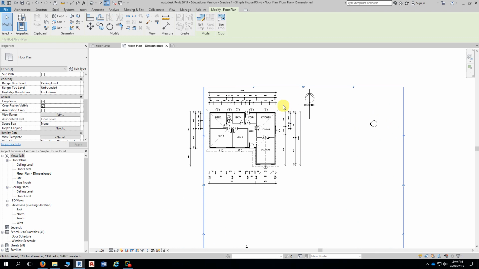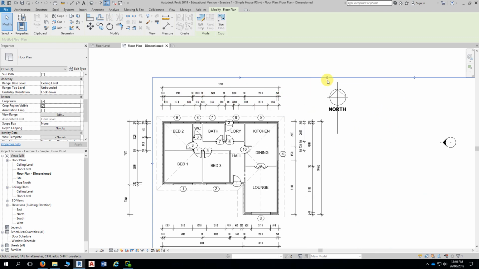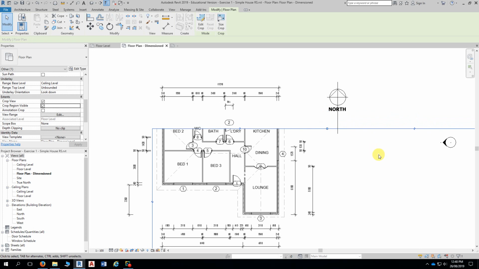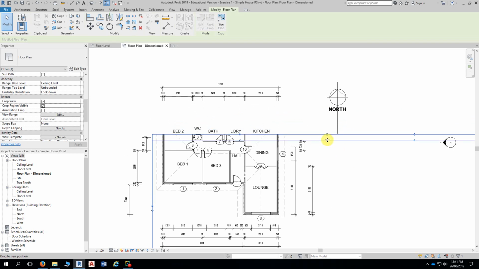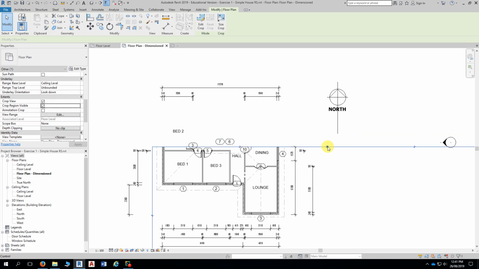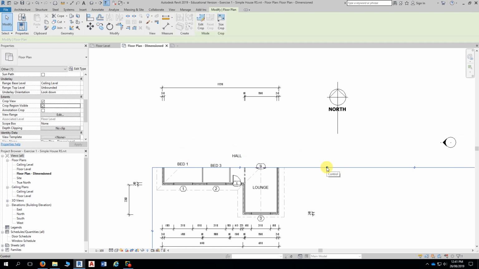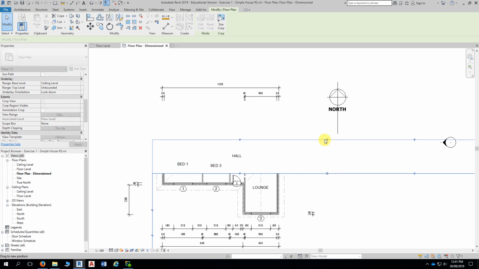You can go closer to the building, to about there. But note that if you drag that down through the building, that happens. See how it's actually cropping the building? But it's not necessarily affecting the annotation until you go down further.